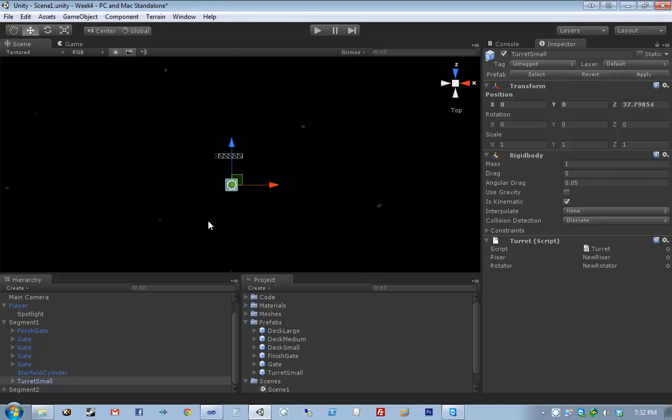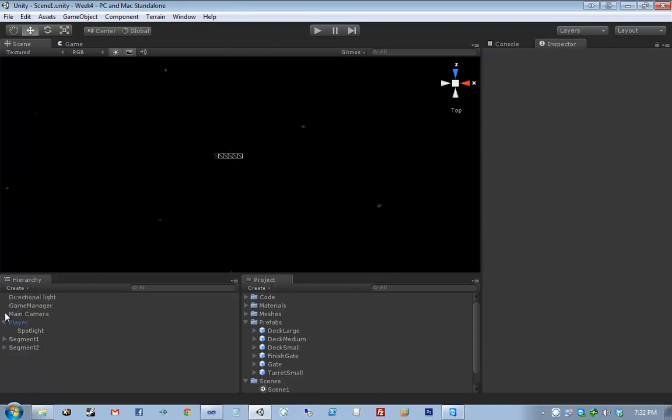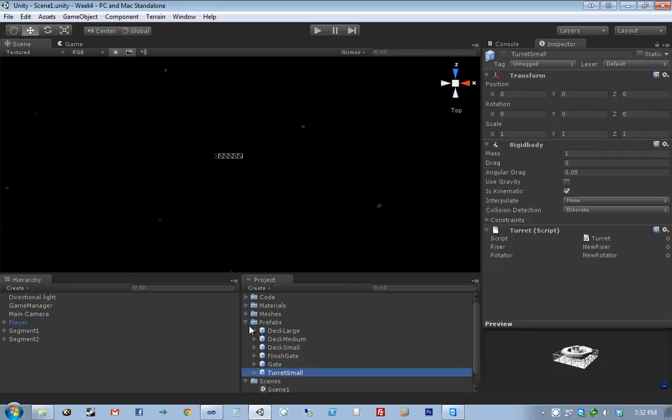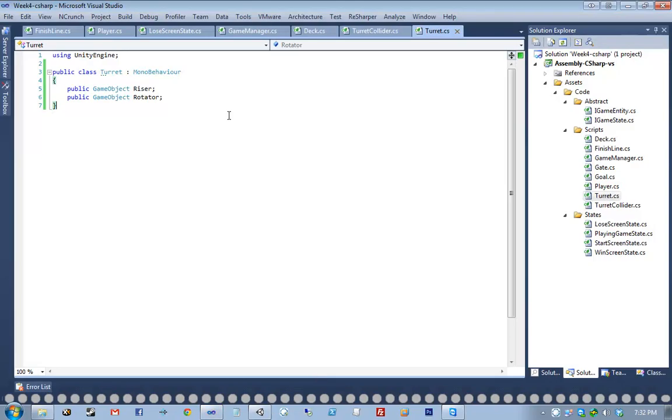Excellent. Okay, so that's our turret small. The final bit of this particular class is going to be implementing the logic for our turret small, and that's going to be inside of our turret. However, I do feel that we're actually a little bit before when I would typically go on and take a break. But I think that this would be a good place to stop for now, because then we can get through the code after break, and then that'll be it.